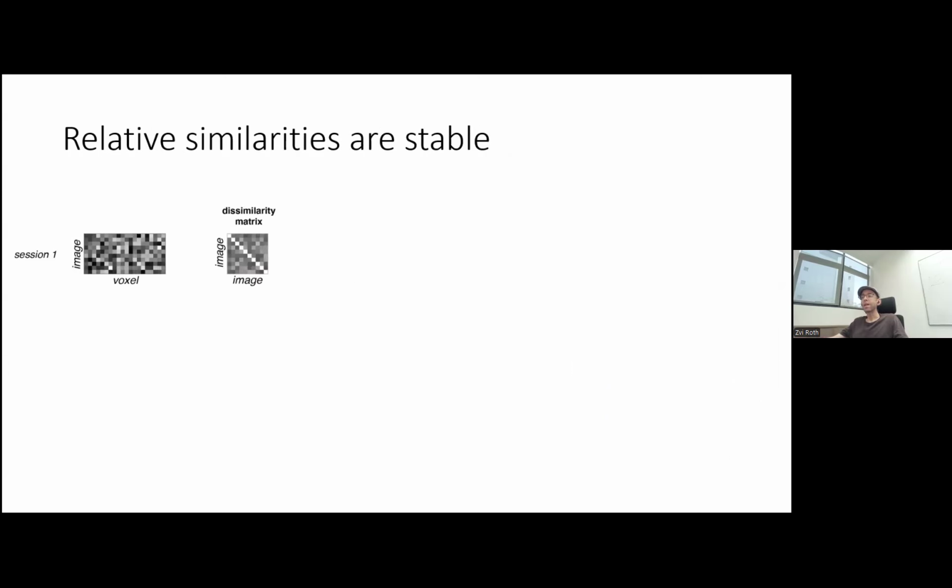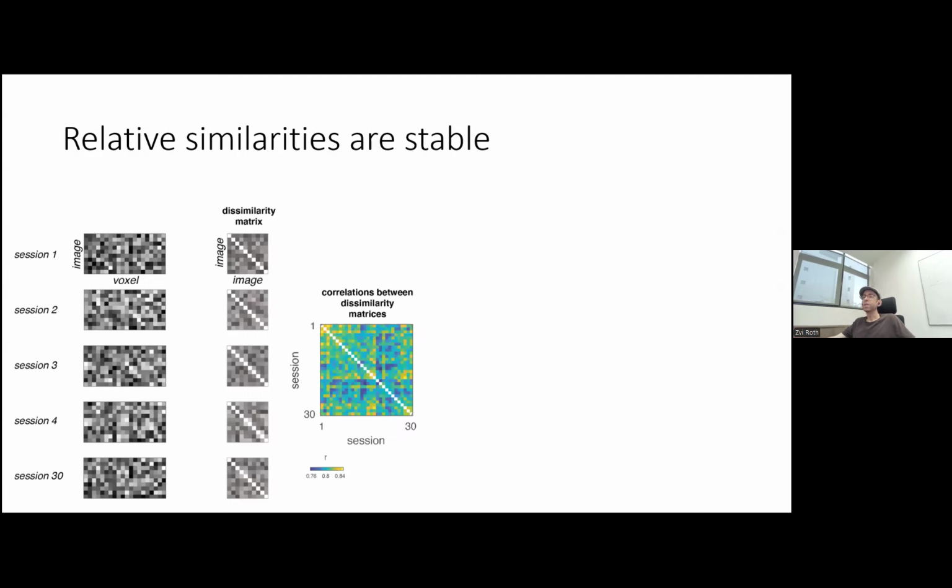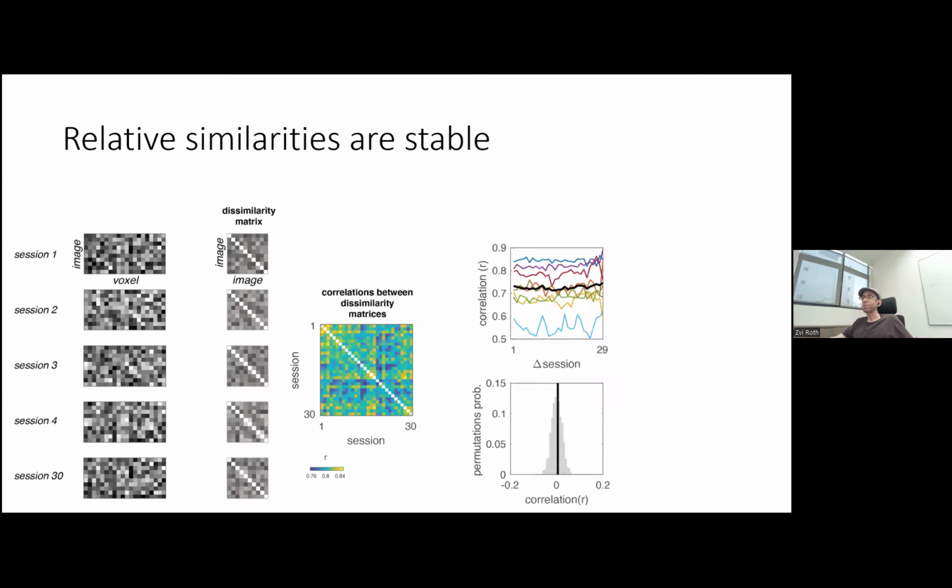And the way we tested this is, again, by simulating responses to a bunch of images according to the model fits for a single session. And we then computed a dissimilarity matrix for that session, which tells us for each pair of images how different the population responses are. So this matrix as a whole gives us some indication as to how V1 represents many stimuli. And we repeat that for every session. We compute the dissimilarity matrix for each session, and we then compute the correlation between these dissimilarity matrices. So here, each element in this correlation matrix is the correlation between dissimilarity matrices of two sessions. Okay, and now to test for drift, we look at the correlation between dissimilarity matrices as a function of the number of intervening sessions. Okay, and it turns out that these dissimilarity matrices are stable.